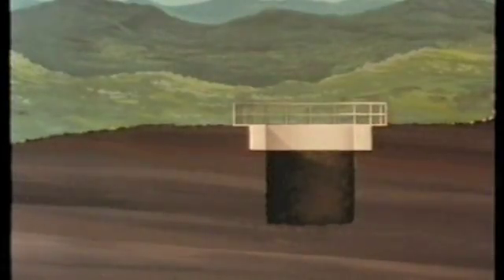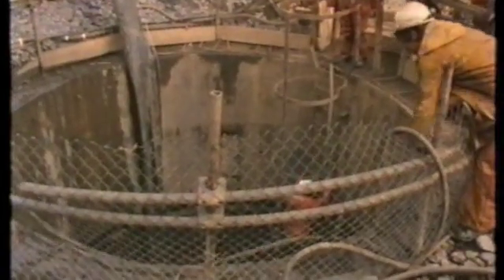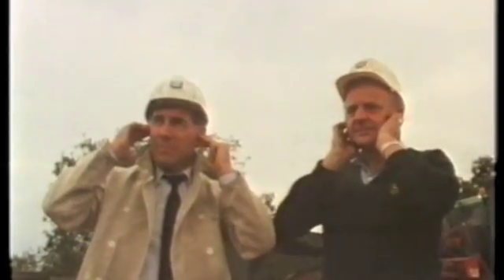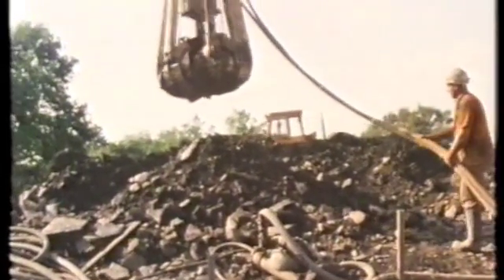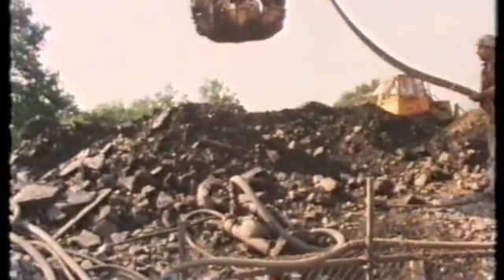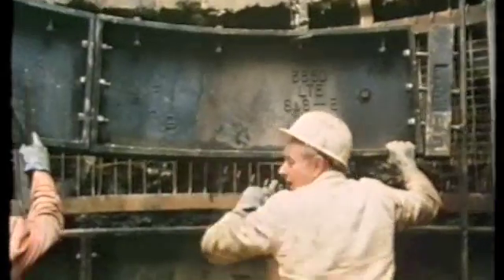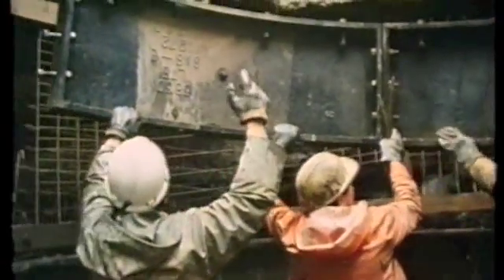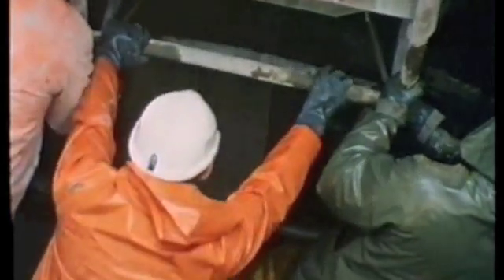The first section would be a 20 metre foreshaft. Working below the temporary collar and safety barrier, the method was drill and blast for the foreshaft with ladder access. The round would be mucked out using cactus grabs and kibbles hoisted by the crane. Temporary support of the excavation would be provided by rock bolts and mesh installed during sinking, to be followed by a concrete lining behind cast iron segments. Concrete was supplied ready-mixed and skipped into place. This foreshaft would serve to submerge the Titan assembly and establish the reverse mud circulation.